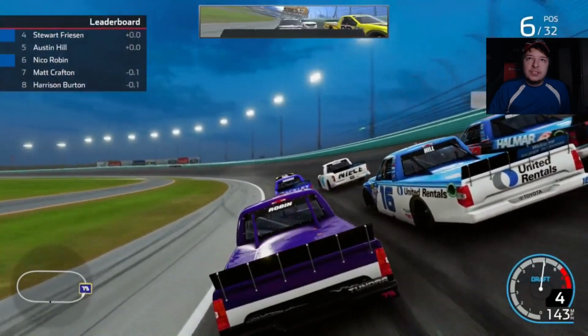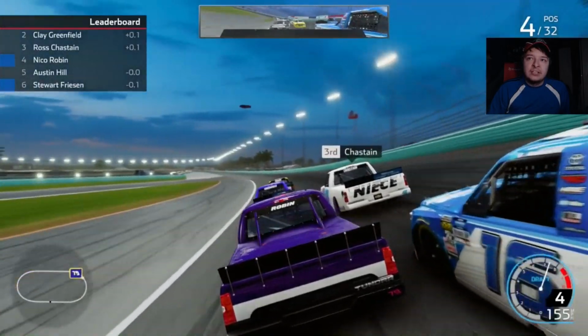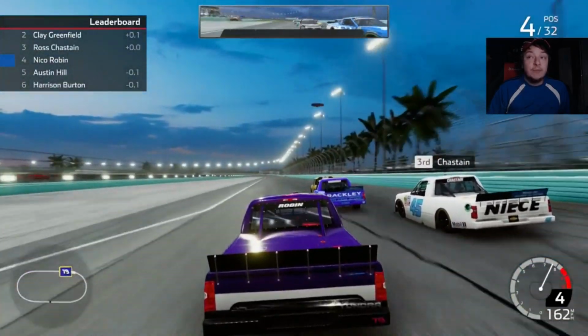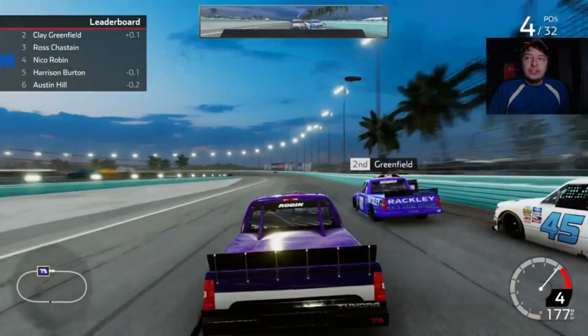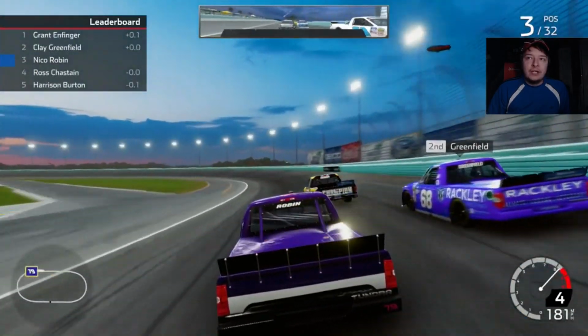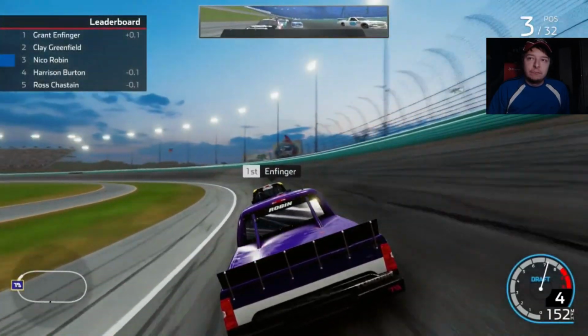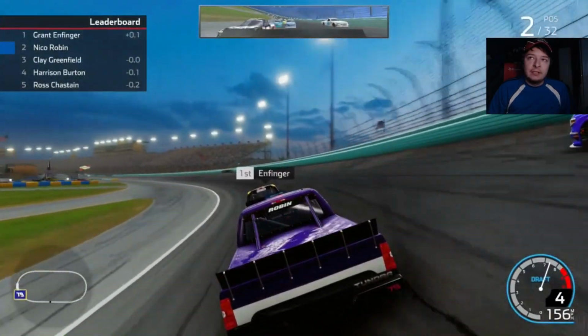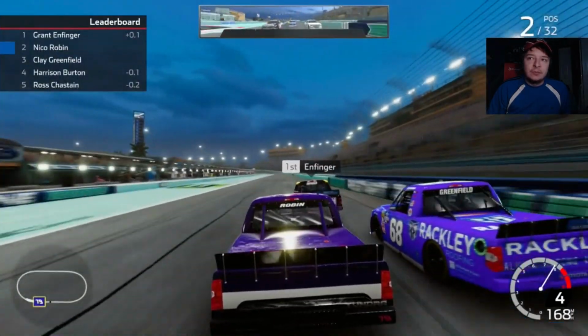And at the moment, Mr. Friesen is the leader of that brigade. Clay Greenfield, of course, qualified fourth, so he has to be up here. So I'm sure he'll probably run me off the track or something stupid. Actually, no, he didn't. Wow. All right, well, I appreciate that. So, yeah, right now we're leading it at the moment.